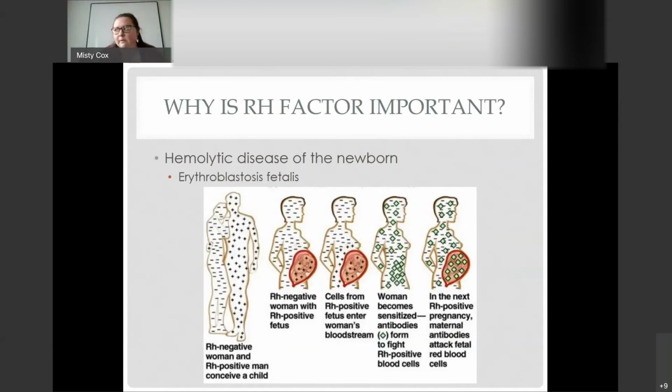Now, if something were to happen before where she had a complete pregnancy, did not get blood tested, and didn't have any kind of medical intervention during that pregnancy, I'm not sure what would happen with a subsequent pregnancy. It seems like this process would happen. I don't know if there's another cure or treatment to prevent this process from happening, or, like I said, I'm not sure, if you got RhoGAM the second pregnancy that it would work. That's a really good question though. All right, next slide, please.